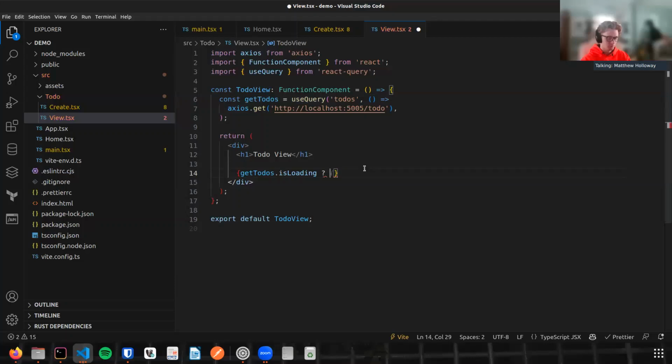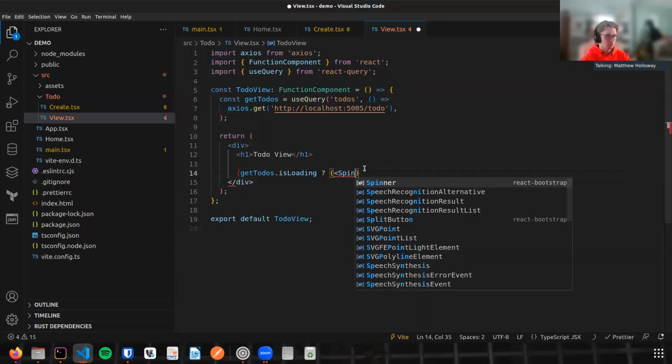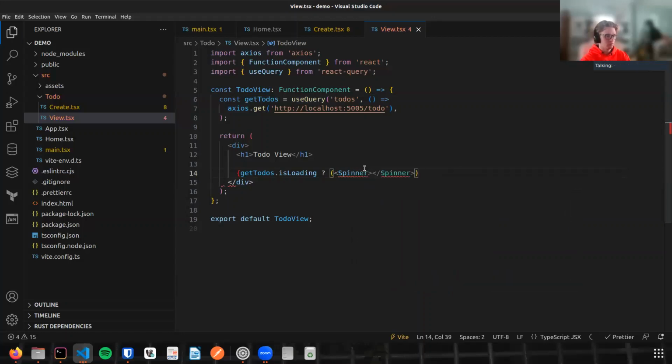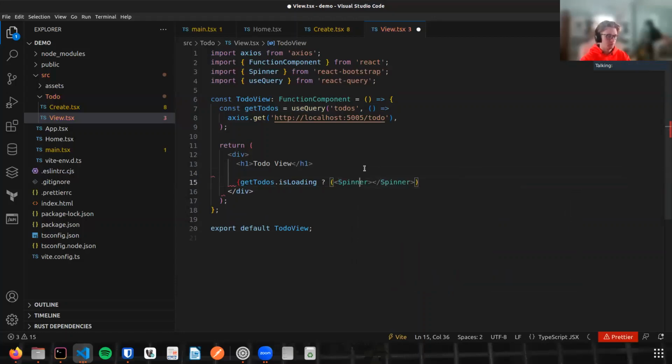And this is another Bootstrap feature as well, so you're going to have a spinner. Why is this still working?